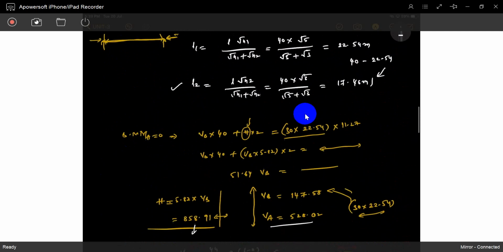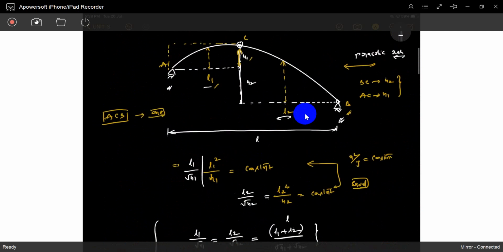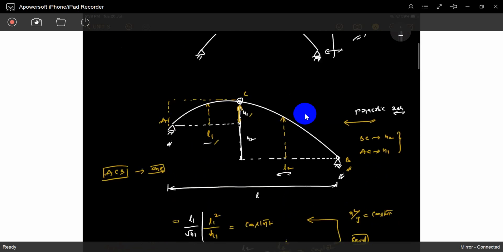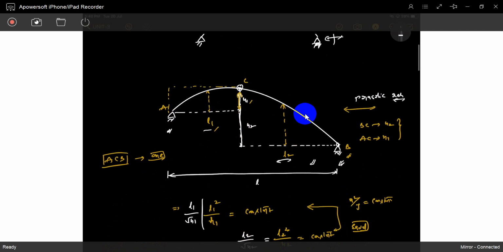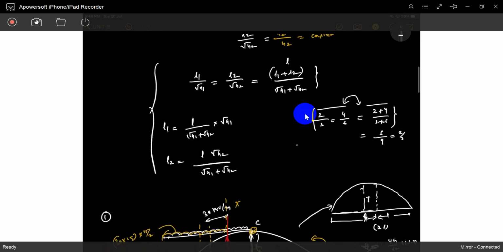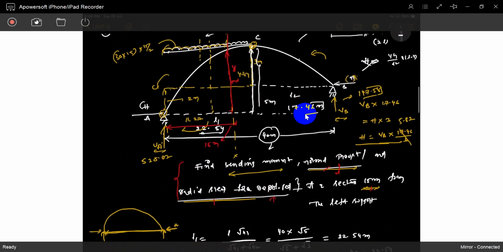So that's it. You can solve any problem and any loading. If it is a problem like this, it is very easy. There is nothing to it: 4 equations, 4 unknowns. You can solve anything. But if you give it like this, it has some problem. You can find just L1 and L2. That is the only problem. Once you find them, everything is easy. But the extra topic we learned today is normal thrust and radial shear. Okay, that's enough.